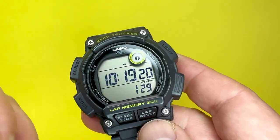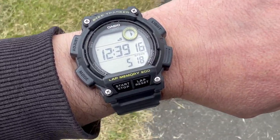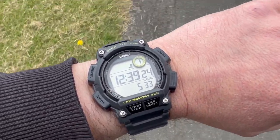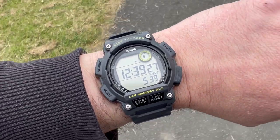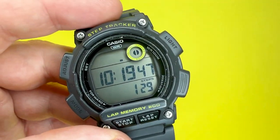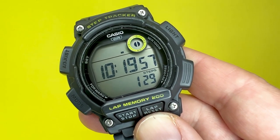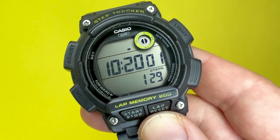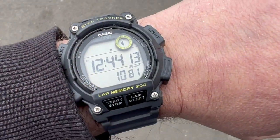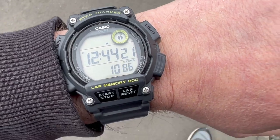I took it on a mile walk to see how the steps are measured, and as you can see in the video, it tracks the steps and the graphic indicator operates showing left to right movement. It is just measuring the movement the watch is undertaking. I also tested it by moving my arms and not moving my arms while walking — it was still measuring steps. I also came to an abrupt stop, and it stopped measuring almost immediately. It does rely on those sensors really well.